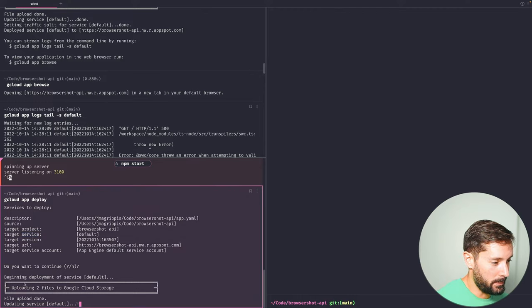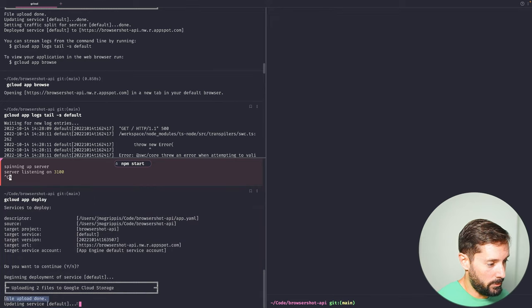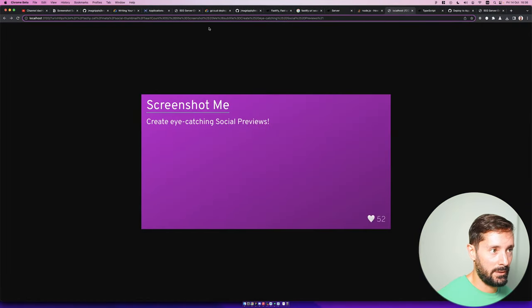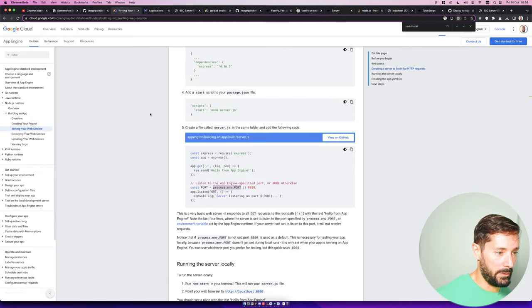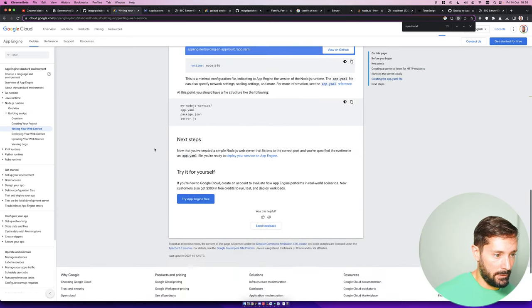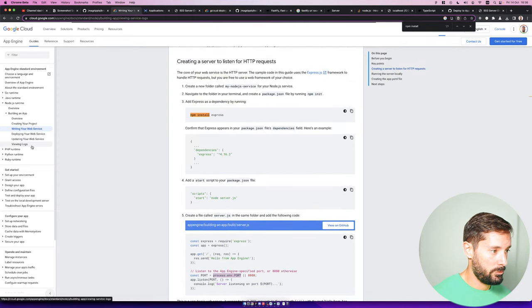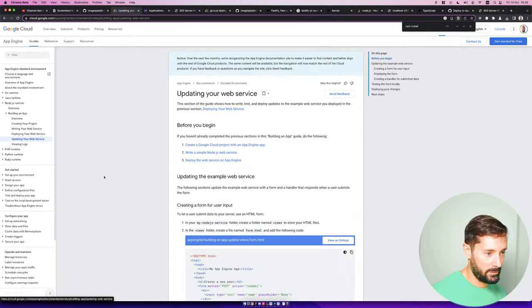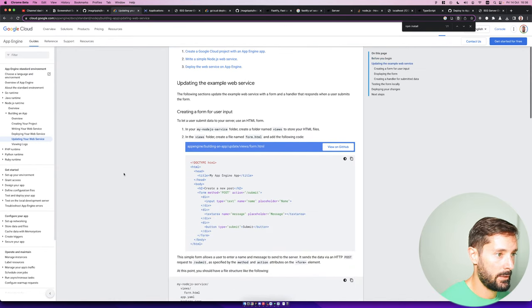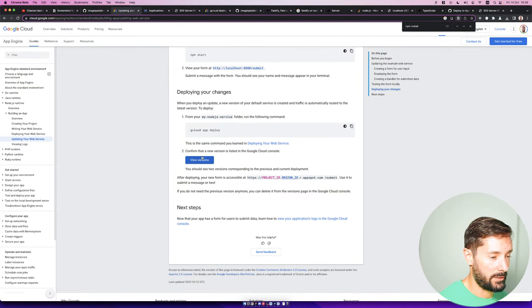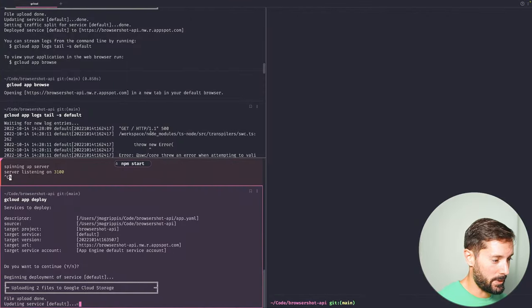It's also of interest to me that it uploads only two files, but I guess the file upload is the first thing that happens. After this happens, then maybe it triggers the npm install and npm build and npm start part. I don't know if it ever runs npm build as well, which is a decent question. Viewing logs, we've done updating the service. We're kind of doing it now. They are adding some code here. Just deploy again, and they can see different versions, which is very good for rollback if you need that.